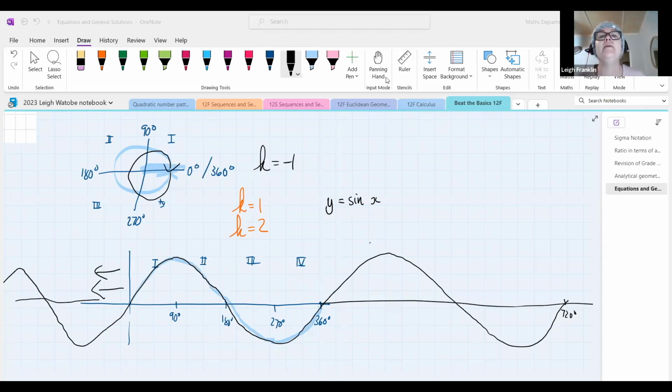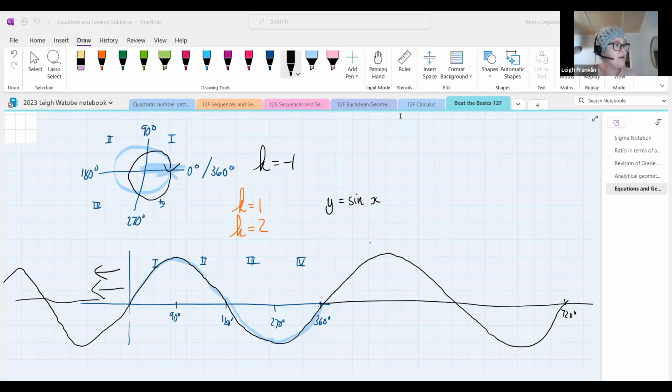Okay, Amahle, you've got a question. Ma'am, so can you simply put it as K is the repetition of the graph as an easier way to understand it? Absolutely. Absolutely. Okay. So K tells you how many times to either cycle forwards from 0 if K is positive, or K tells you how many times to cycle backwards from 0 if K is negative. Okay, thank you so much.